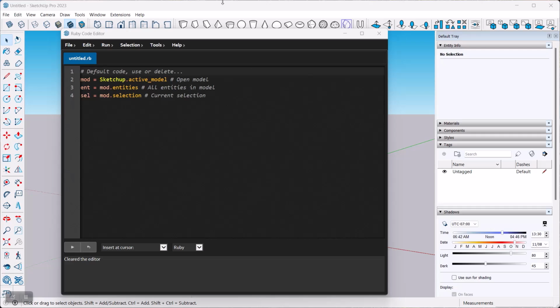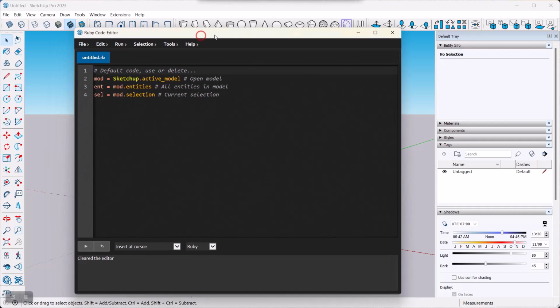Okay, let's get started. Now, there's a few things that you need to start off. So using SketchUp Pro here, extensions only work in SketchUp Pro or the installed version of SketchUp, whether it's Windows or Mac, doesn't matter, but it has to be that version. The web version does not use extensions. So you won't be able to use it if that is all you have access to. But if you have access to SketchUp Pro, then that's the first thing you're gonna need.